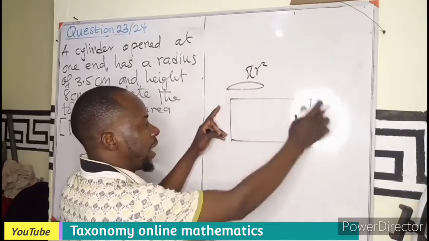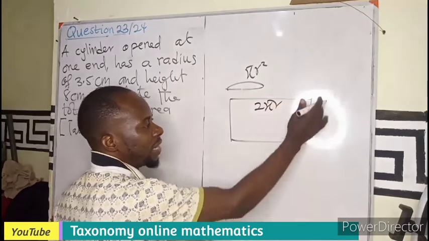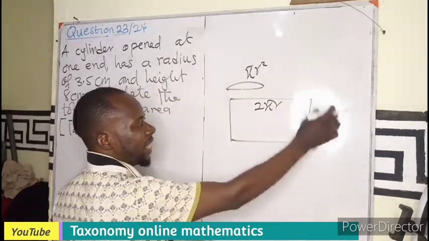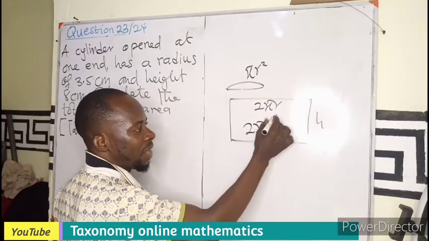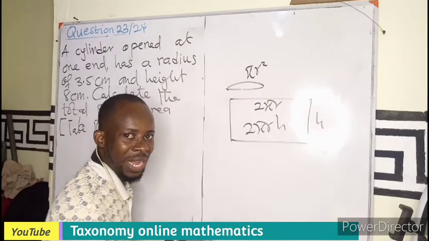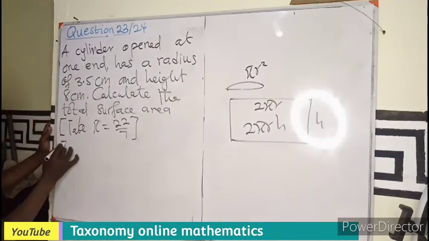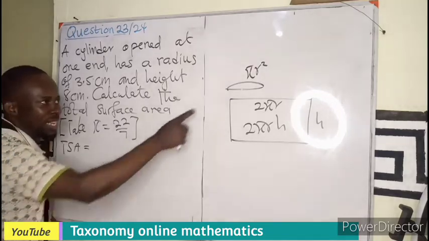We know that the area of a circle is pi r squared. This is the circumference, 2 pi r. This is the height. If you are looking for the curved surface area, which is 2 pi r h, one circle is taken away. So total surface area of a cylinder with one end open is just pi r squared plus 2 pi r h.